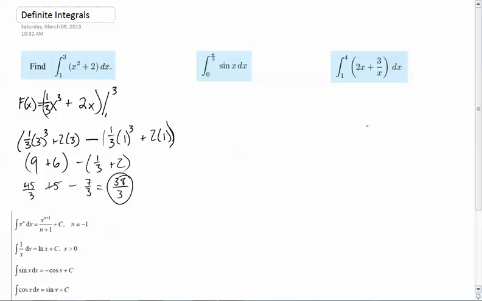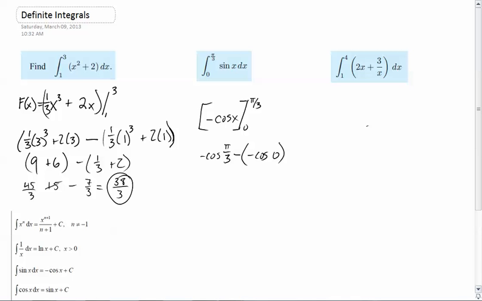Let's go ahead and do a scary trig function. So, same thing, not so scary, right? Because we're just going to go from, I don't need to write that. So, the integral of sine of x is negative cosine of x. So, we'll go negative cosine of x. We're going to do it from 0 to pi over 3. And the way IB does it is like this. So, I wanted to show you again both ways. One way with just the line, one way the way that IB does it with the bracket. And so we're going to go negative cosine of pi over 3 minus negative cosine of 0.